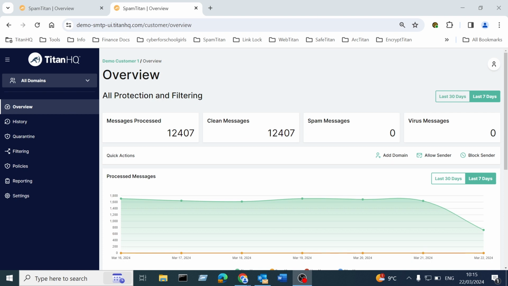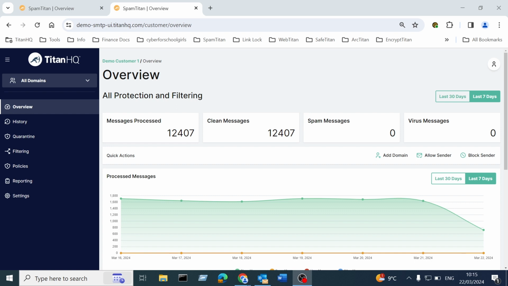We only have 2 steps left. The next step is changing your MX records. What this means is that now all mail will be directed to your SpamTitan account. You may need your domain administrator's help with this if you are unsure where your MX records are hosted. To change over your MX records, you will need to go to your hosting provider of your DNS records. For example, Office 365 or GoDaddy are 2 very common ones.